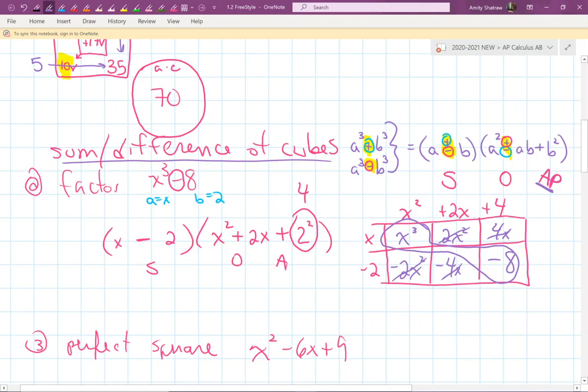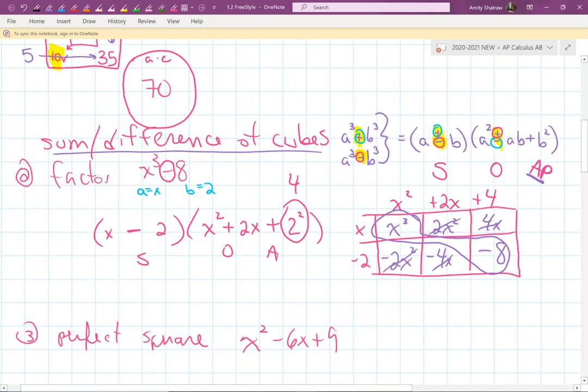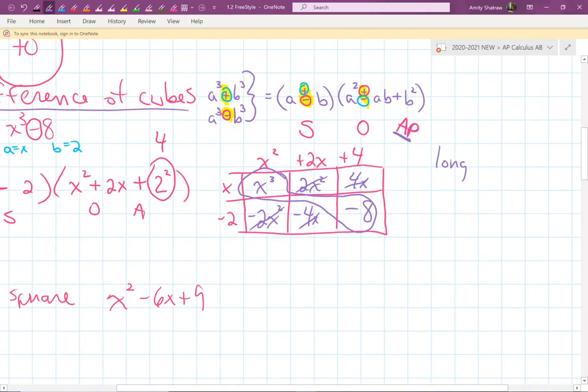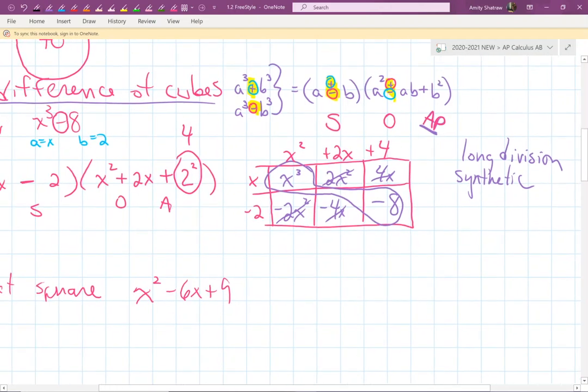Okay, so I've shown you a cute trick. You do not have to use it. If you have something else that you're more comfortable with, feel free. But you do need to be familiar with sum and difference of cubes. Or I will also mention you could do long division, or you could do synthetic division in order to get this answer. And some people do feel like that's more useful.